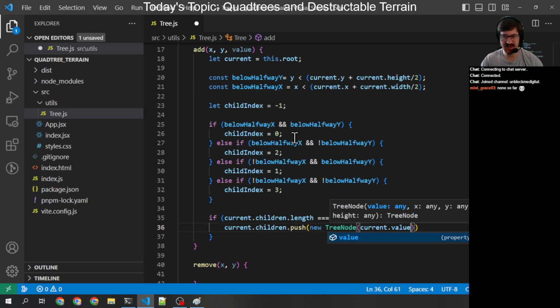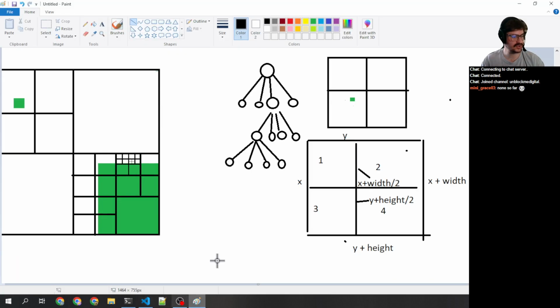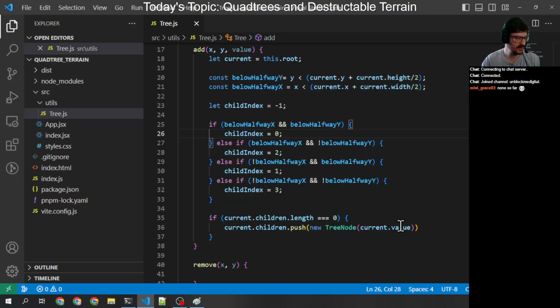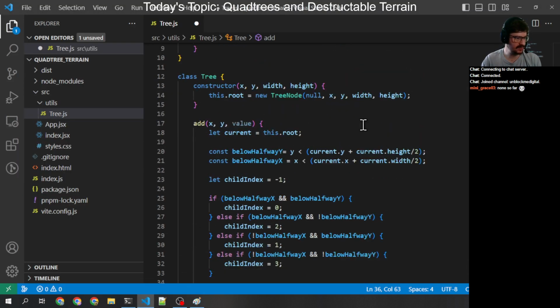Why are we doing the same value as its parent? Because when we initially subdivide here, we have no reason to believe it's not the same value as its parent. If we set a single pixel down here, 90%, 99% of the tree nodes we generate are going to have the same value as their parent. They're just going to go in until you get that one single pixel that doesn't have the same value as its parent. Right? So we can assume right off the bat that we're the same value as the parent, and that should be okay. The next thing we need, I believe, is the X and Y.